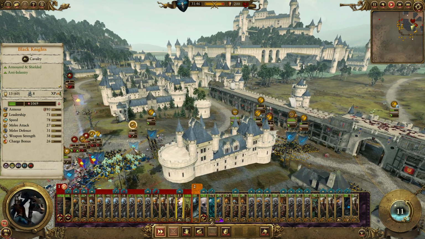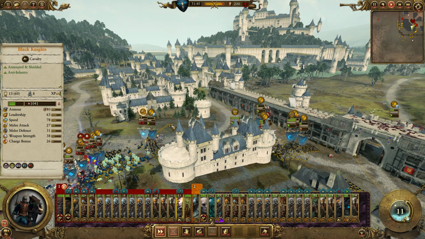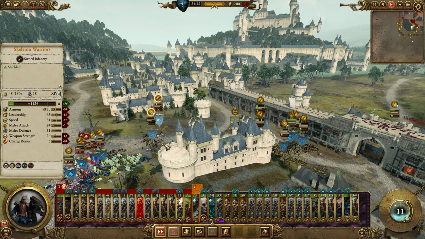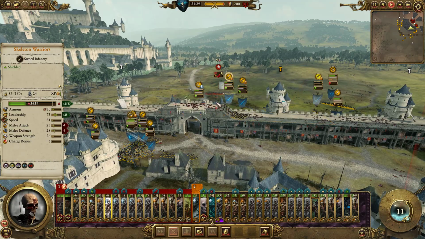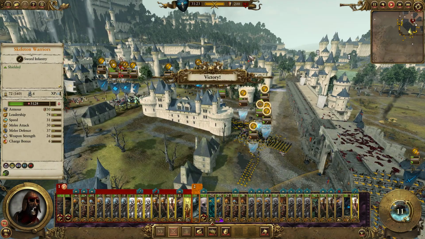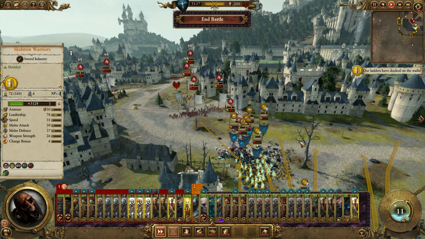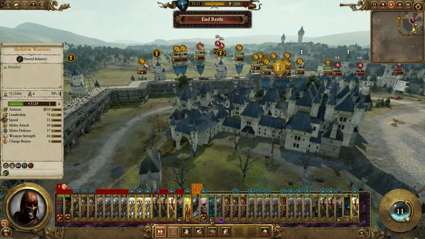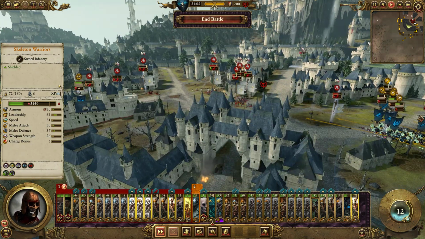I don't want them to get out of there. They're not. They don't got many left. We pretty much finished them off. There we go, victory, and that's how it's done. Could have waited for siege equipment. It would have made it a little bit prettier, but we just had overwhelming force. They just had no way in the world they could win.